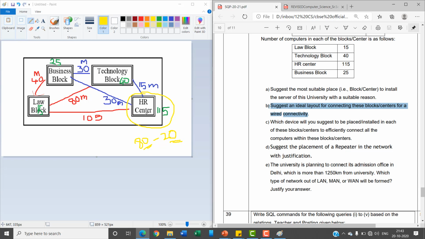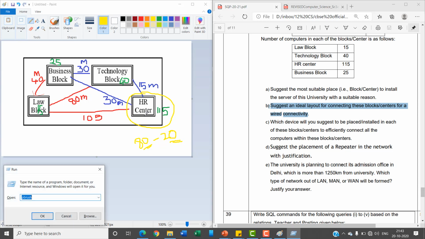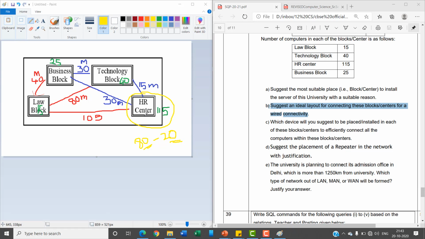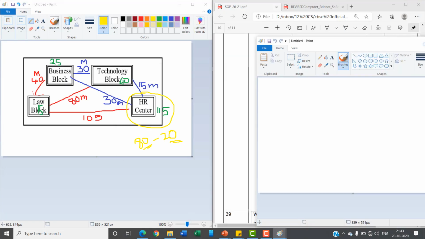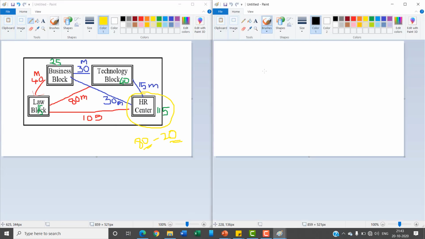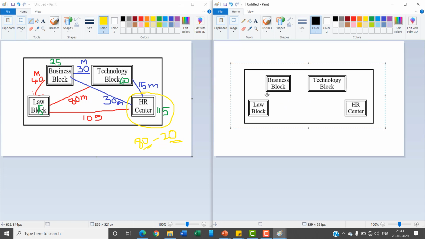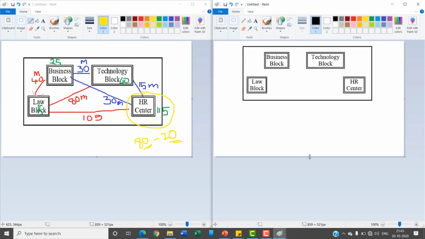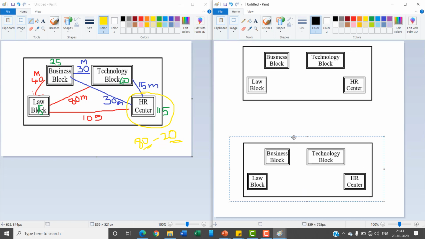So what I'm going to do is open another Paint window. Let's say we have a Paint. Okay, I have a new window of Paint, and let us copy this one again, and let's see this first scenario. Okay, now one layout can be a very simple layout. Let me choose a pencil here and choose a color, let's say like this.